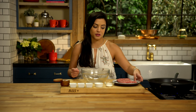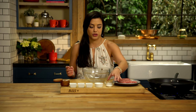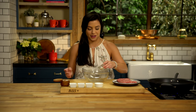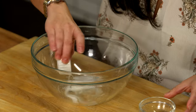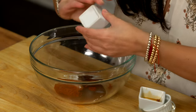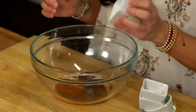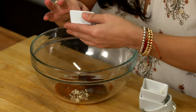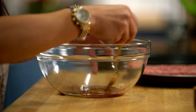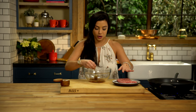For the pig portion of our pigs in a blanket, we're going to use some ground pork and make what I think is like a lap chang. It's a really fun way to make sausage at home without using casing. We're gonna go in with some sugar, some rice vinegar, soy sauce, a little bit of smoked paprika — that's gonna give it that smoky flavor — a little bit of garlic, and some cinnamon. Lots and lots of flavor because it is, after all, a breakfast sausage. I always like to mix my ingredients first before adding in the pork so I don't overwork the meat, but everything gets nice and combined.